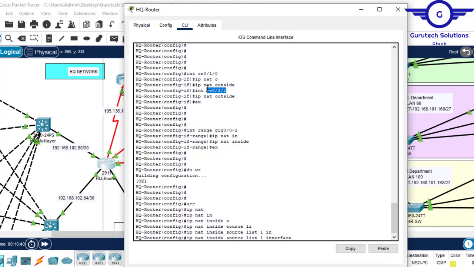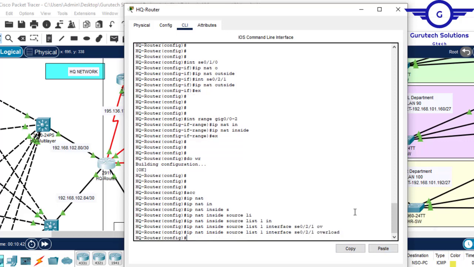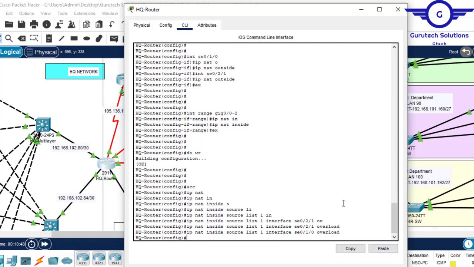It will be this one; I copy and I paste. Then you say overload, hit enter. Then another interface will be this one; I copy and I paste.